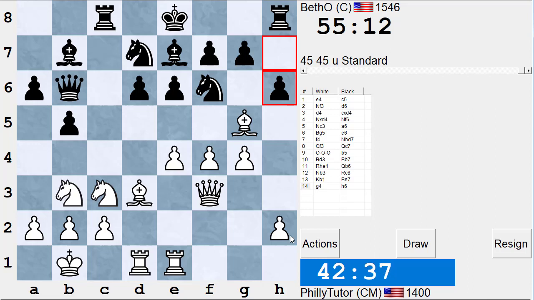Bishop h4, knight takes e4, bishop takes e4, bishop takes e4, knight takes e4, bishop takes h4, knight takes d6 check. I might be able to get away with that. I'm not sure I like it though. Bishop h4, knight takes e4, bishop takes e4, bishop takes h4, bishop takes b7, bishop takes e1, bishop takes c8.